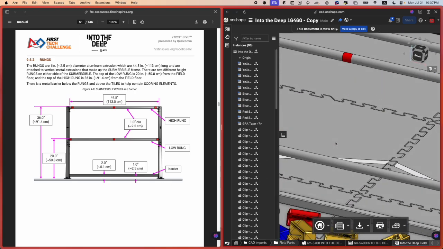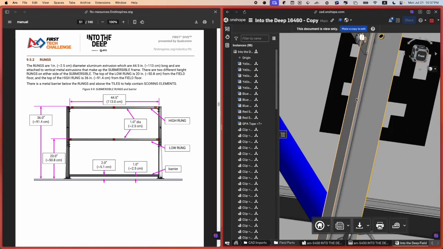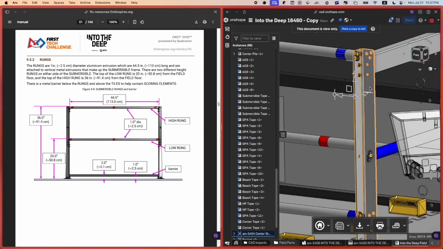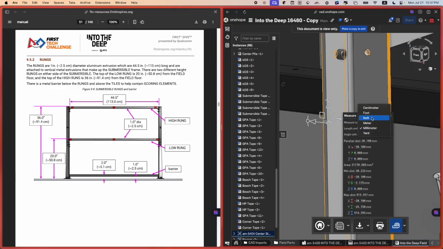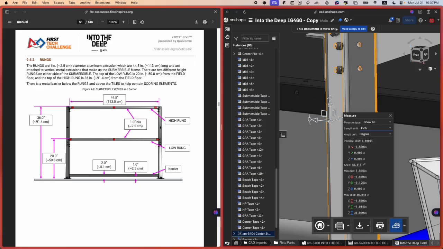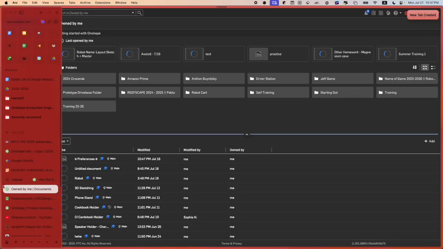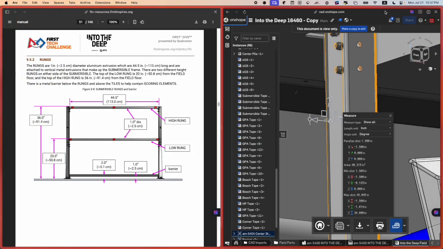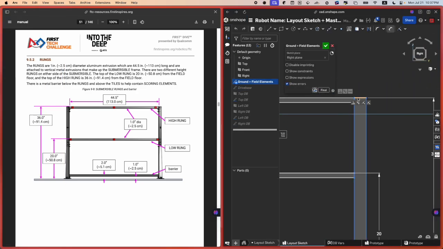Now, if we look at, oh, these are really weird bars. If we look from the side how we're CADing it, we're going to do this and this. So I'm currently in millimeters. I'm going to change this to inches. So it is 1.5 inches wide. That'd be pretty cool if they included it in the manual, but apparently they decided that we do not need that. Okay, and now I'm going to keep on dimensioning everything.